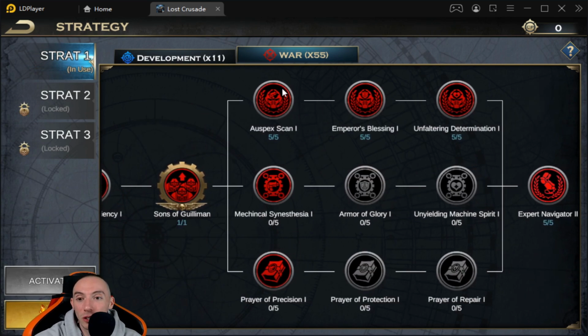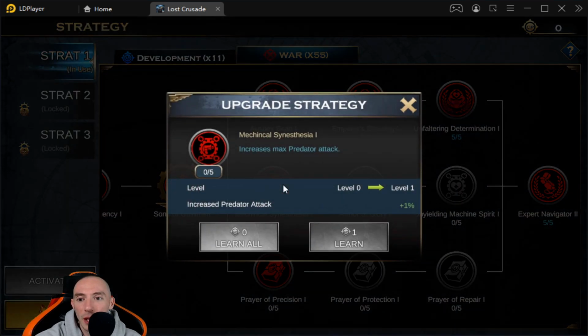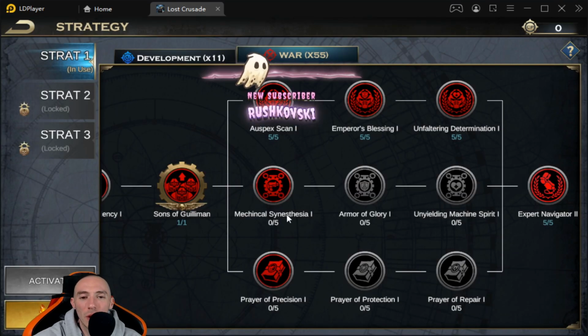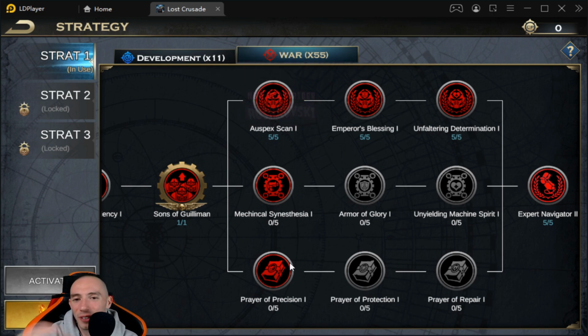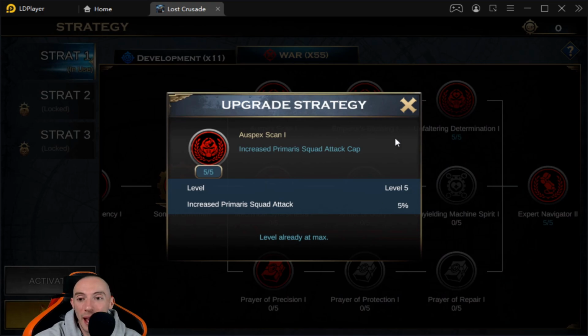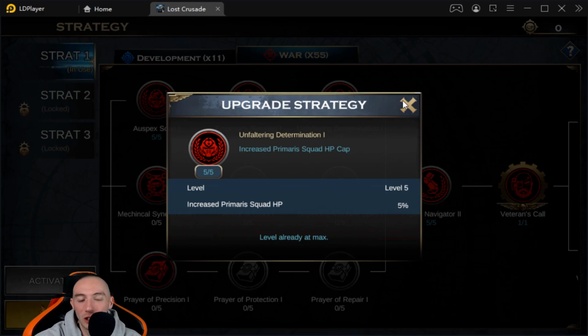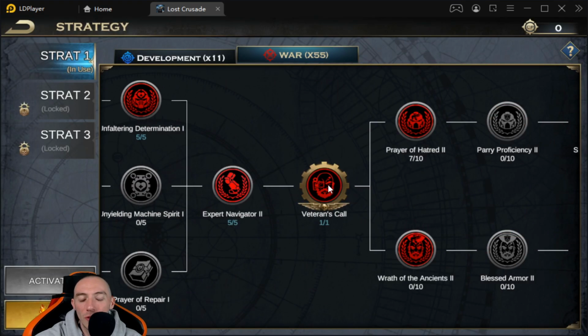And then we have another choice. We have increase the Primaris squad attack, increase Predator attack, or increase the Whirlwind attack. This one doesn't necessarily matter too much because they all kind of counter each other. But this one, I went ahead with the Primaris squad attack, and then we increased their defense, and also their HP, and then we lead into Veterans Call.